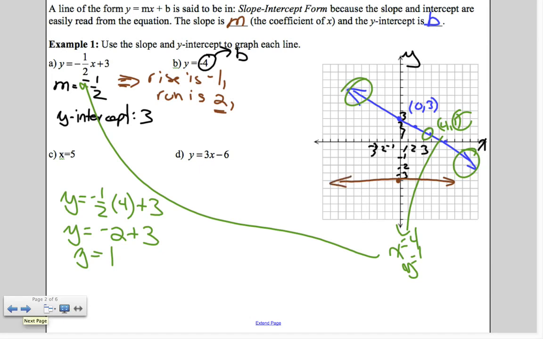In other words, no matter what the value of x is, what's the value of y here? In this equation? Look at our red line. No matter what the value of x is, what's the value of y? Negative 4. That's why we have the equation y is equal to negative 4. No matter what x is, it's negative 4.